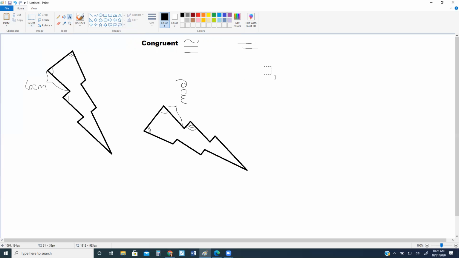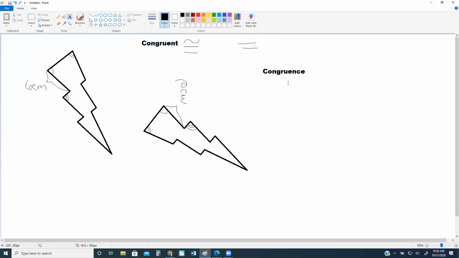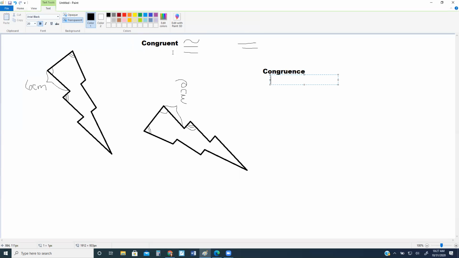Here's another word. Congruence. A congruence is something that preserves, that makes it so that it's still congruent. But we did 3 congruences on these little guys to make it move over here. What did we do? We did a transformation. We did a rotation, and we did a reflection, right?